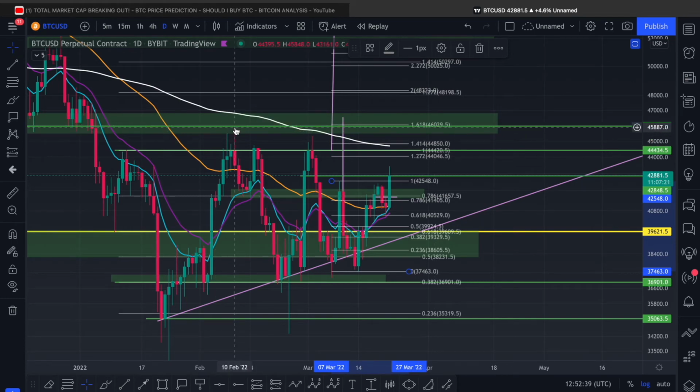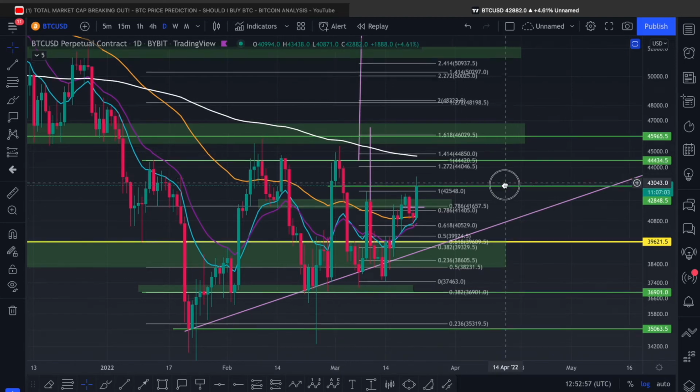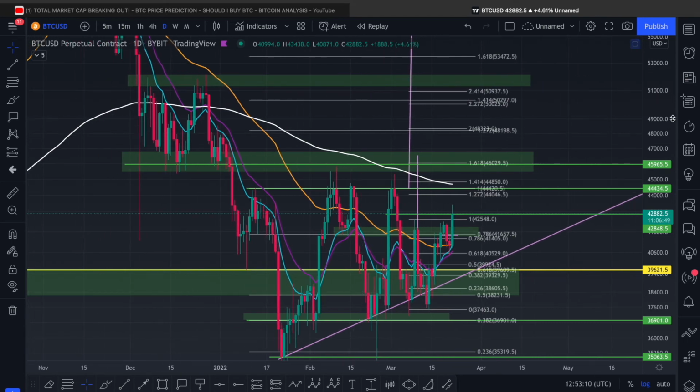Now we know the ascending triangle's neckline to validate 53 to 56k is in and around 44.4. So this double bottoms pattern that we've just broken out of should take us to 46k, which breaks us above the larger ascending triangle, and yeah, taking us all the way up until potentially 56k for the double bottoms target. But the fibs target with 53, and then obviously looking at resistance to the left, structure leaves clues, we've got 51 to 52k as a key resistance up ahead, basically.